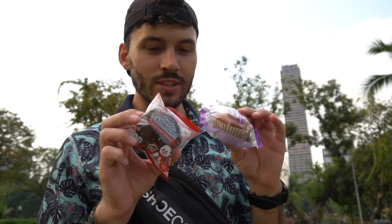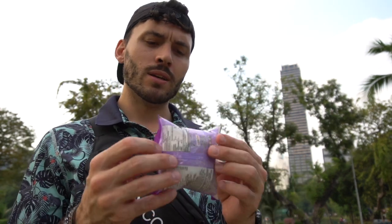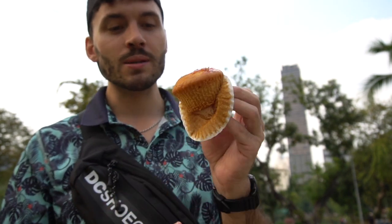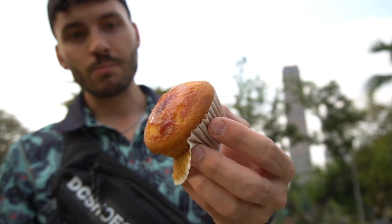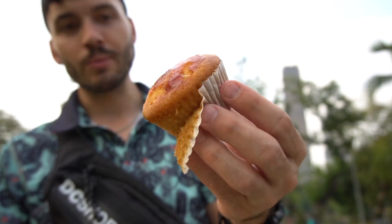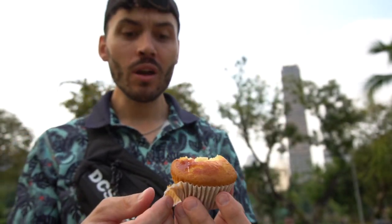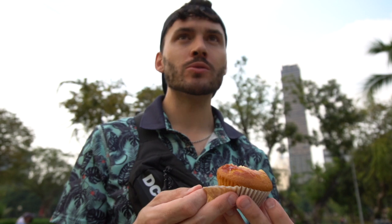I didn't really buy any special Thai food. I just picked up two muffins from 7-Eleven. They're about 10 baht and 12 baht a piece. This one's filled with air like it just came off of the airplane, but I've had these many times — they're very good. I wanted something to go along with my coffee. I didn't want to buy any rice and chicken or any of the ready hot meals. A muffin is the way to go with coffee. This is a blueberry one, filled in the middle with some blueberry cream or blueberry jam. It's pretty good, actually. It's like buying a muffin from the supermarket in the United States.